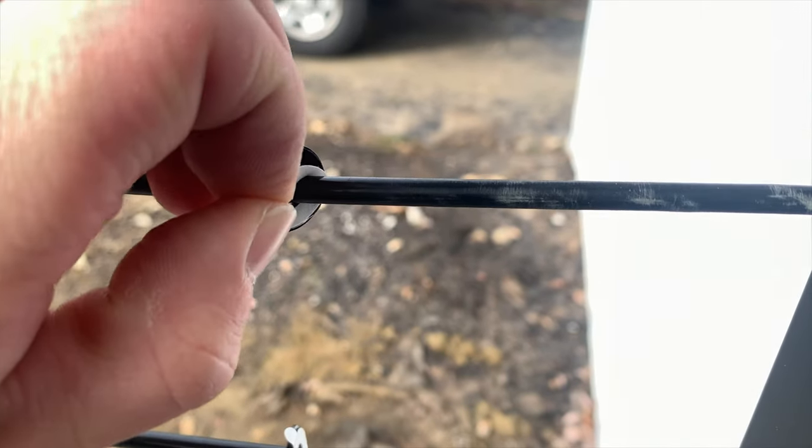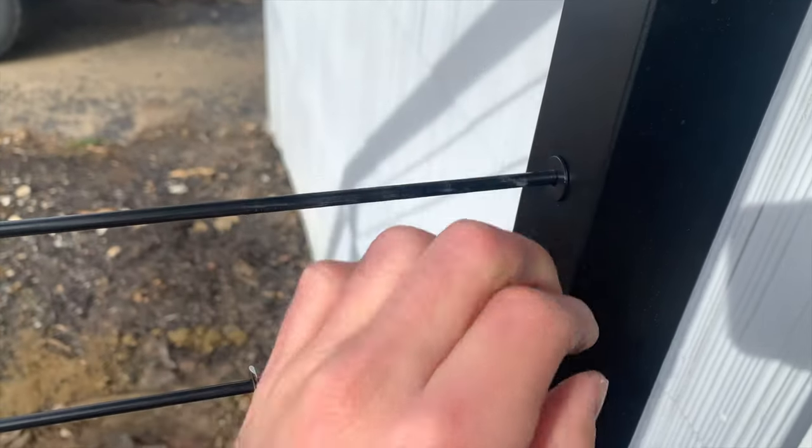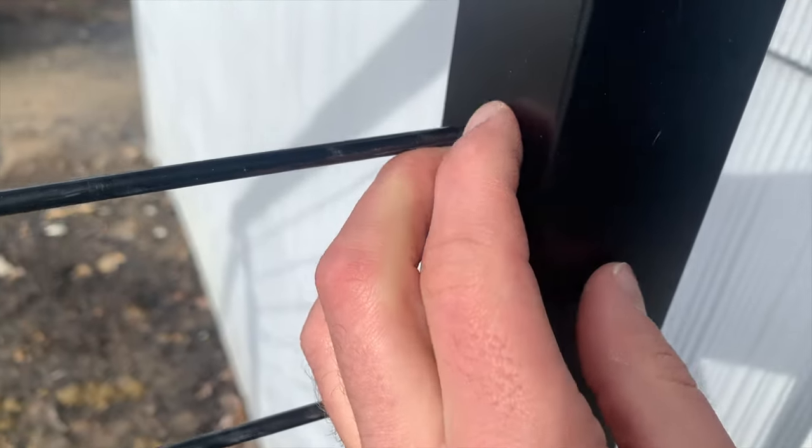At this point, all you need to do is repeat this process for all of the cable involved in your project. It's pretty redundant and it's going to take you a few hours, but it's really not too bad. Lastly, if you remember those adhesive sleeves, now you're going to peel off the paper and stick it to the post — that's going to cover up where the wire actually intersects the post. It's more of an aesthetic thing than anything else. With that said, let's take a look at the final result.